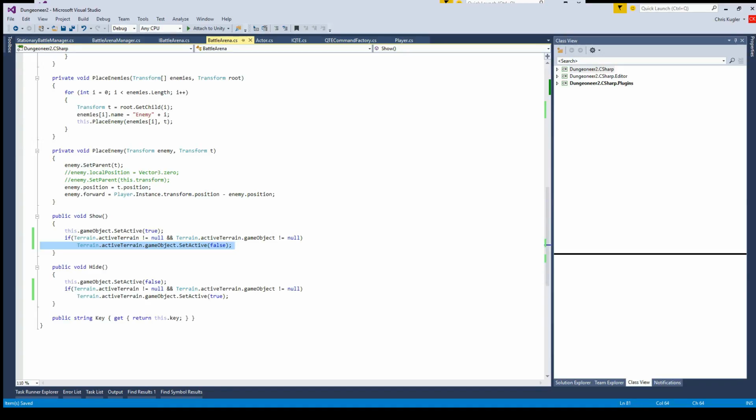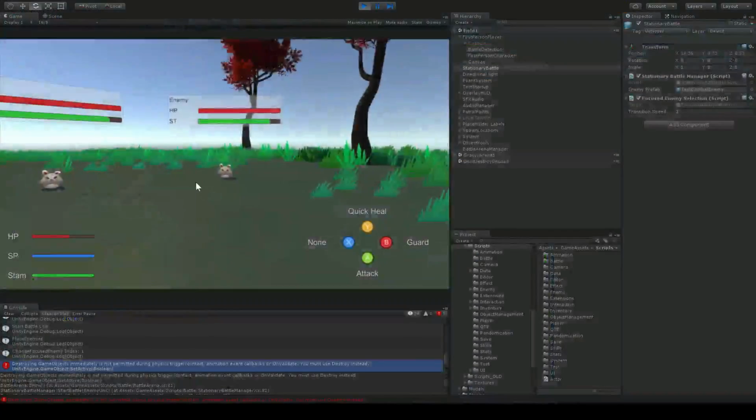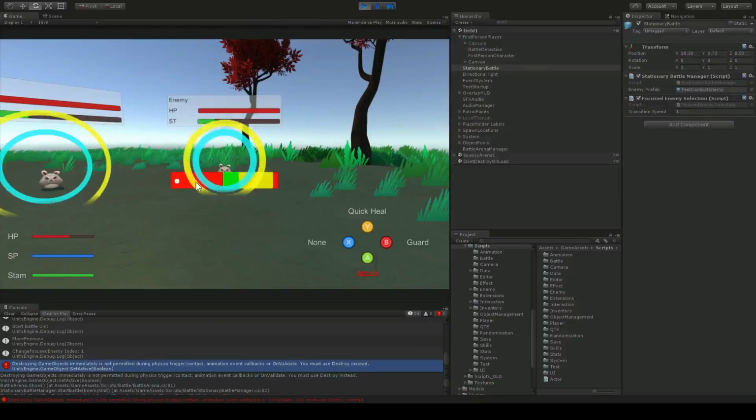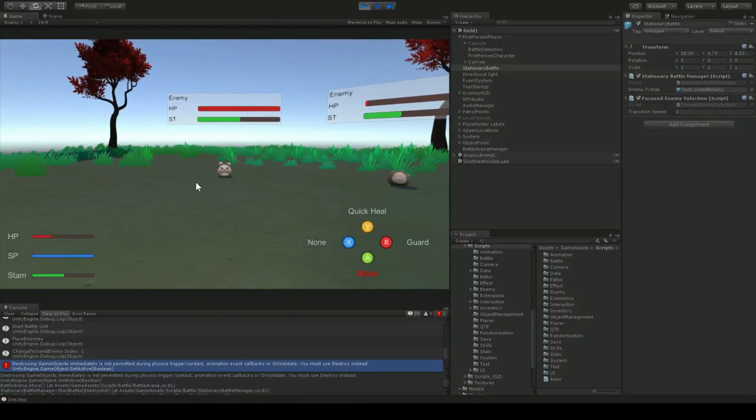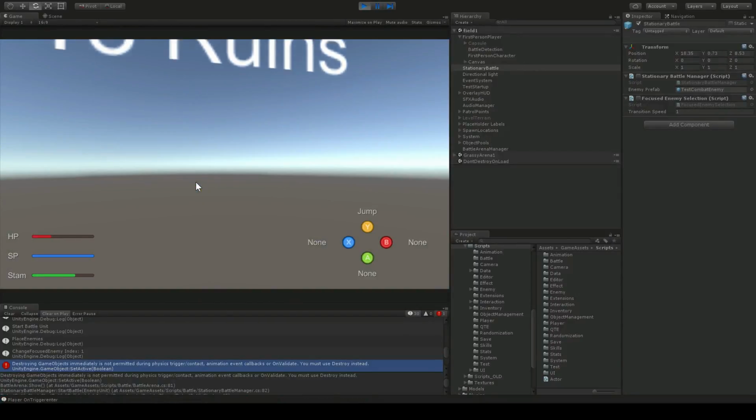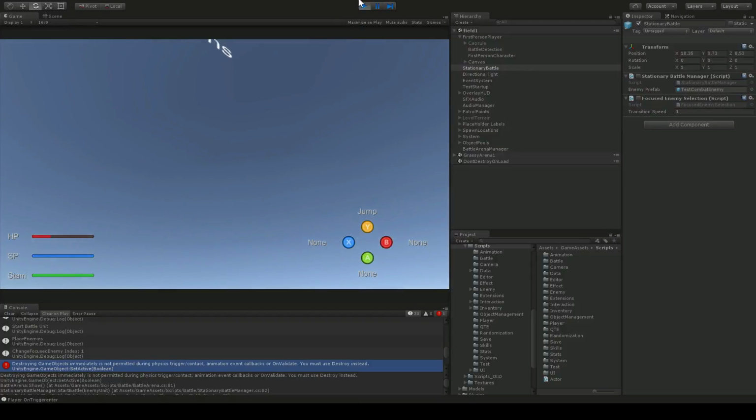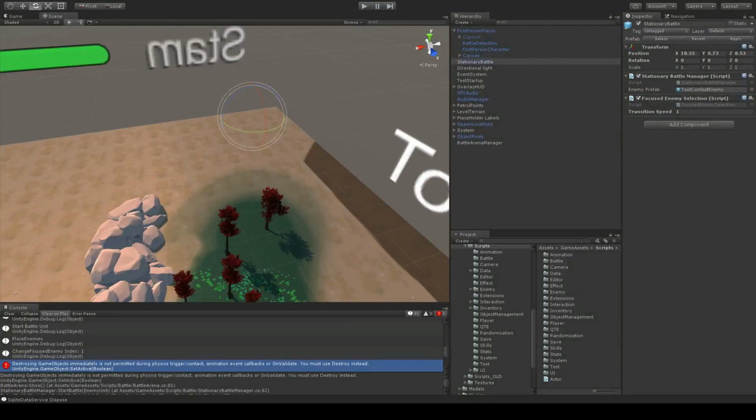It worked at any rate. Let's escape and go back and see if the activate works. Oh, did not, that's for sure. So terrain.gameObject.SetActive is acting as a destroy. That's less convenient than I'd hoped it would be.